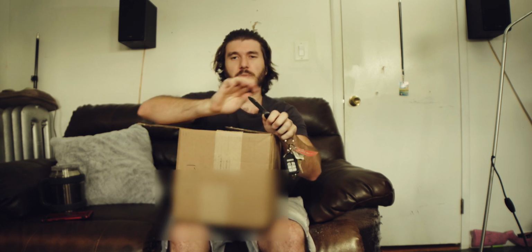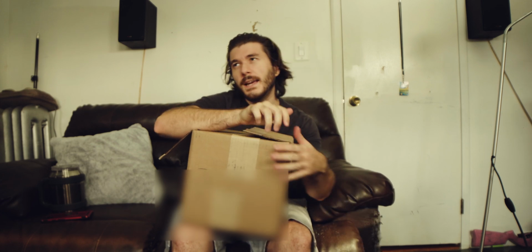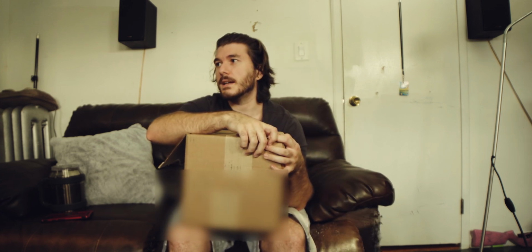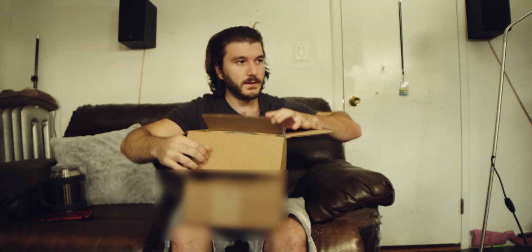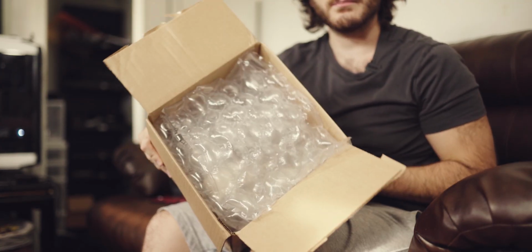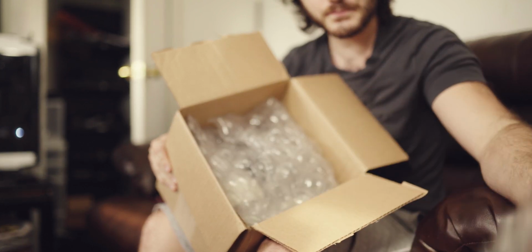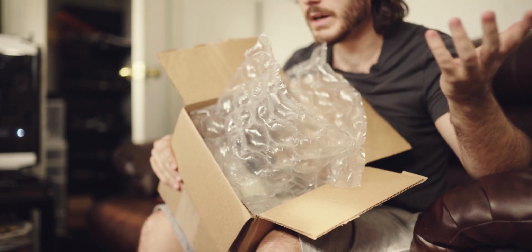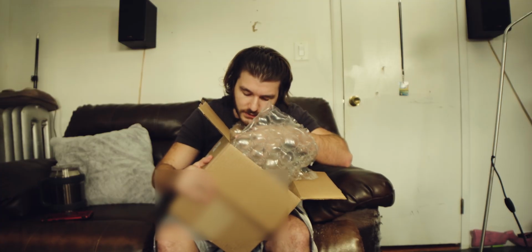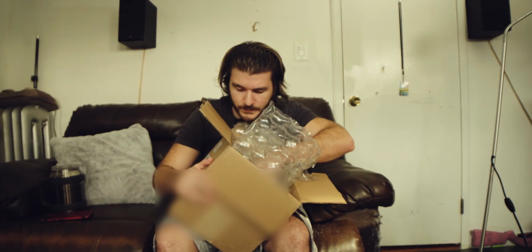But I got the item pretty fast. I want to say 3 days. I think I bought it on Wednesday and today's Saturday, so I guess like 4 days. So let's open this up, and we got some packaging in here. Let's open those up. Okay, so the camera doesn't come with the box. It's just packaged in there in a bag.